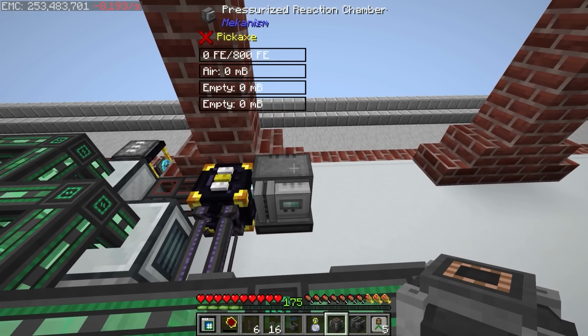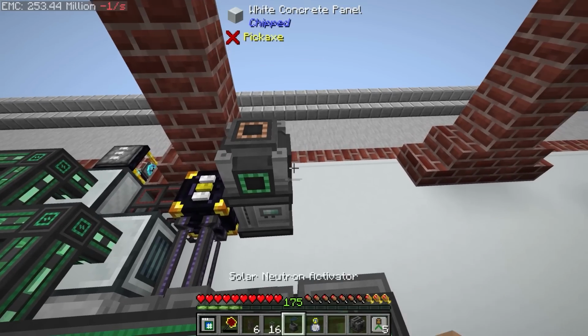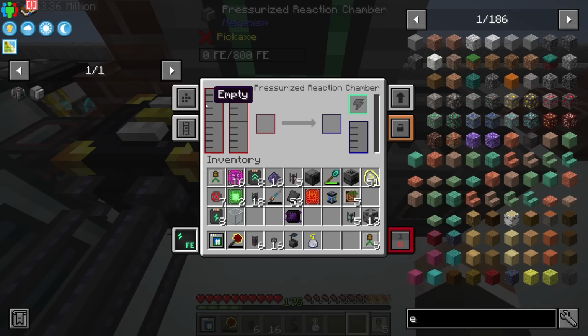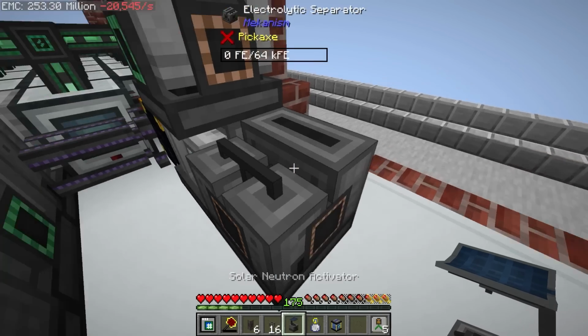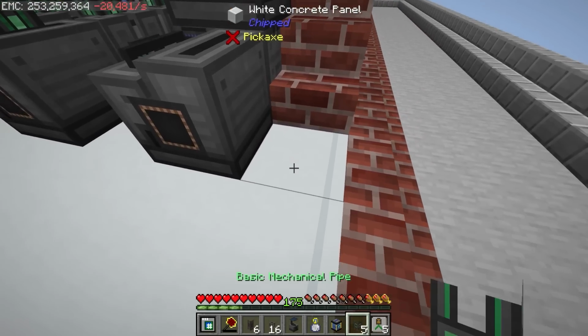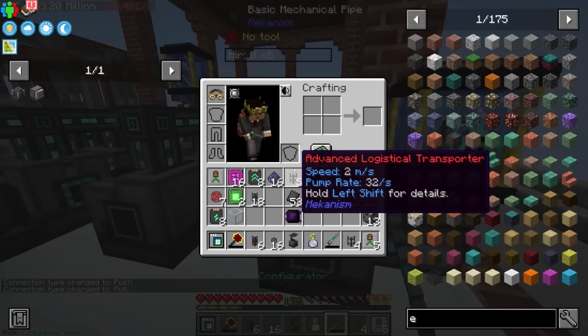So let's have the electrolytic separator go down, I guess, right about here. I thought I had that in my hand, but I guess the gas-burning generator is going on top. That is fine. Let's just set gas to auto-eject to the top there. Here, we're going to get yet more water from our ender tank network, and of course, we're going to use our basic mechanical pipes here to extract that down and around into the electrolytic separator.